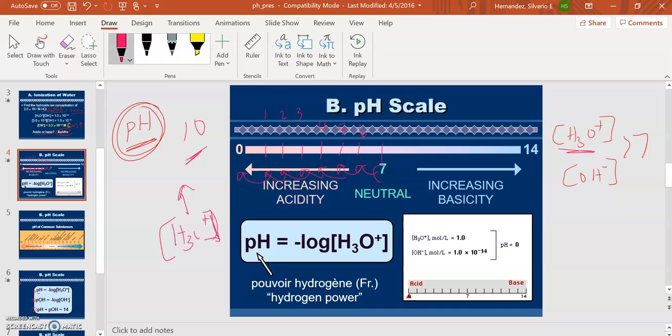And if we go back the opposite direction, let's say to 8, 9, 10, 11, 12, 13, and 14, well, then we're decreasing that concentration by a factor of 10. So there's going to be a factor of 10 less of the hydronium ion in the solution. If I go to 9, it again decreases by another factor of 10, another factor of 10, and so on and so forth. So that was the last point that I wanted to make clear, and hopefully that sums it all up for you.